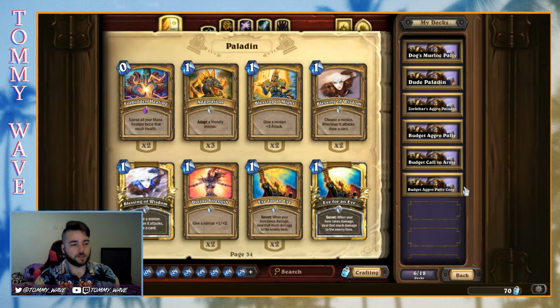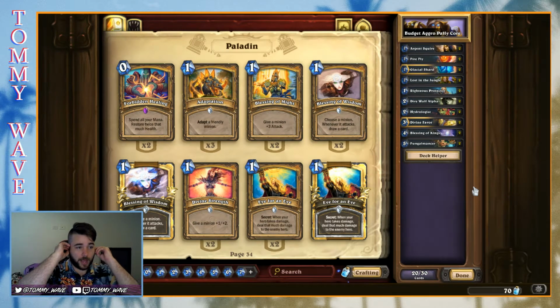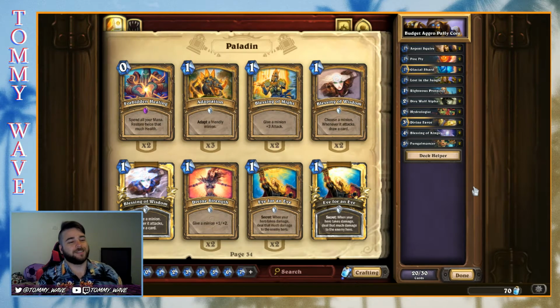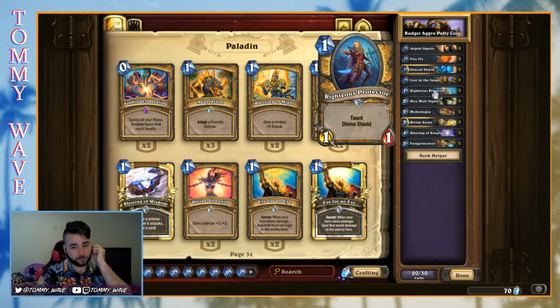All right, so we'll look at the core of Aggro Pally. Like with a lot of decks, oftentimes when I do these intros, I feel like I'm repeating myself, but we're trying to go under our opponent. The great thing is that Paladin actually gives us a couple of tools to help with that in Lost in the Jungle and Righteous Protector.